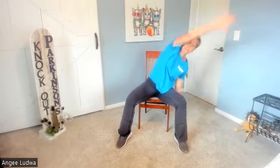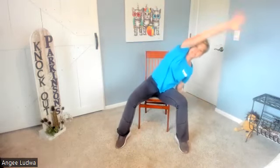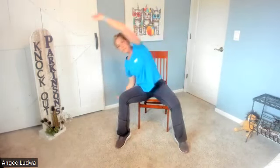Flick forward, rock and flick, open big 3. Flick forward, rock and flick, keep going, rock and flick, open big 4. Flick forward, rock and flick, open up big 5, keep going, forward. Oh, use those hands, rock and flick, open up big 6. Forward, rock and flick, open up big 7.